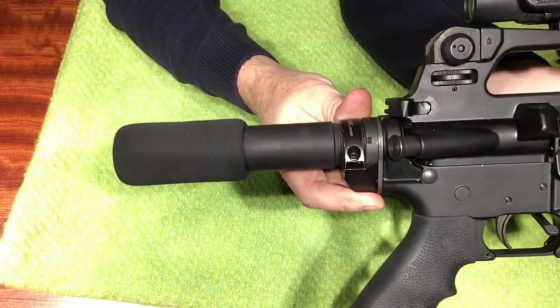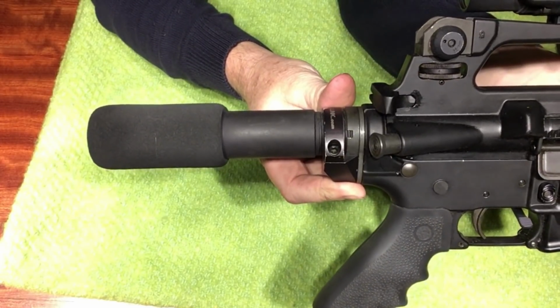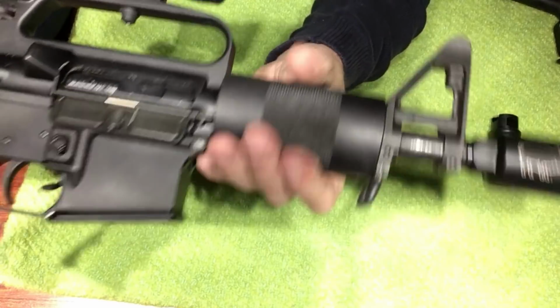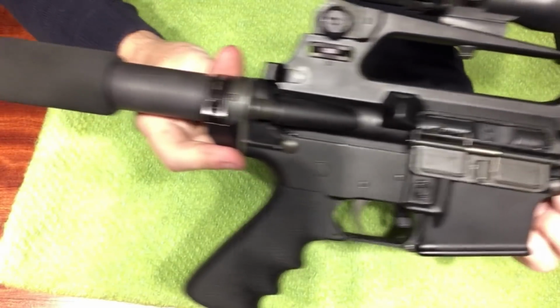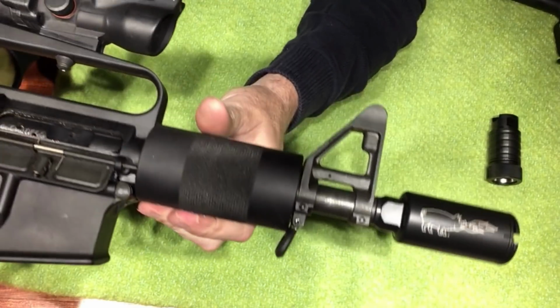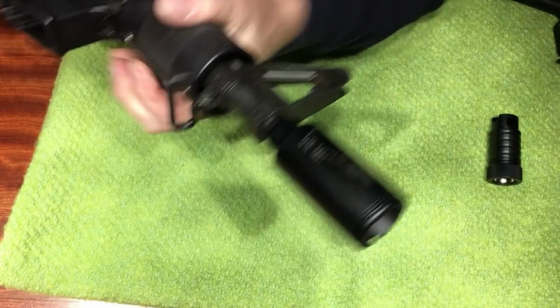You look at all the cylindrical forms on this gun. You've got the buffer tube, which does not have a stock on it because it is a pistol. And you've got this knurled forward grip here. And then you've got the Flaming Pig. So you have all these cylinders in a line, which I think looks really cool. I love the way that looks. And this is going to do an amazing job. We're going to show you in the field what that does.